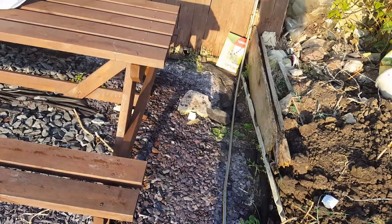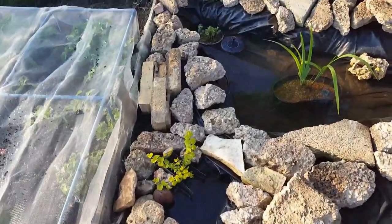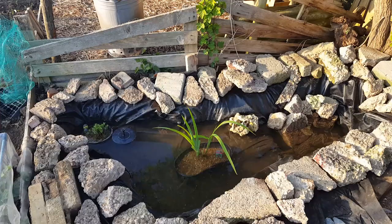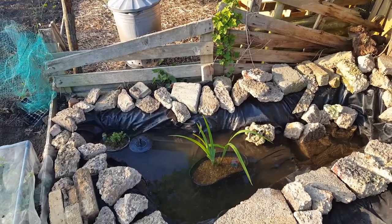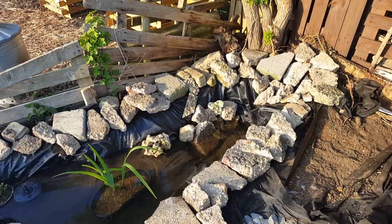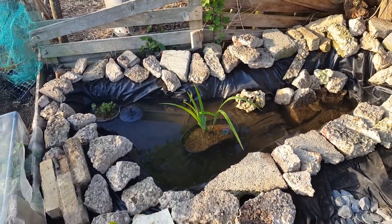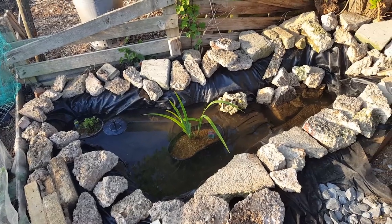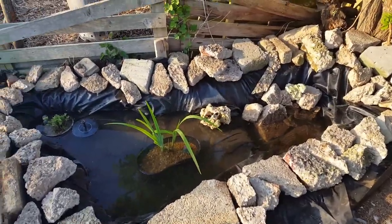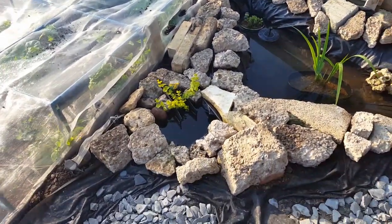I've got more paint on stones - supposed to be blue stones, they look like brown ones now. And this has been what I've been working on since Saturday as well, after building the bench - a little rock pool there with a plant in. I've got a fountain; it's switched off now, it was working earlier. Some plants there, some rocks - it's finished. I'm quite chuffed with this, to be honest. It cost me 15 quid for the liner. I did have to move it around because it had a hole at the top, but that seems to be the level it's holding at. I'm quite happy with that for 15 quid. It just makes it look different. Looking at B&Q, they're 100 quid for liners - so 15 quid, I can't grumble. It does what I want it to do. I like it, I'm well happy. Looking good.